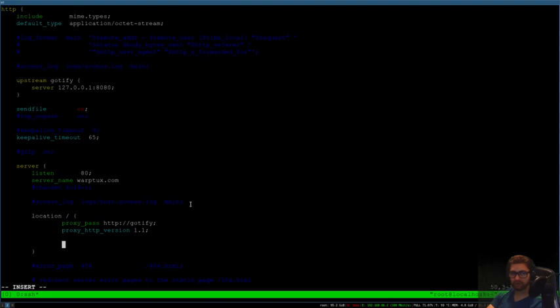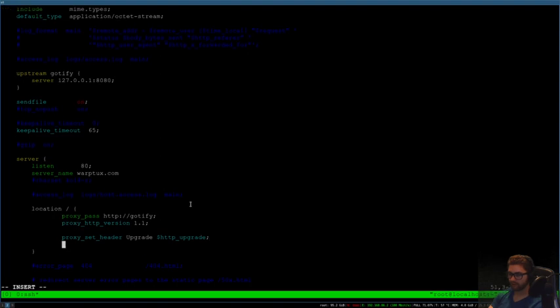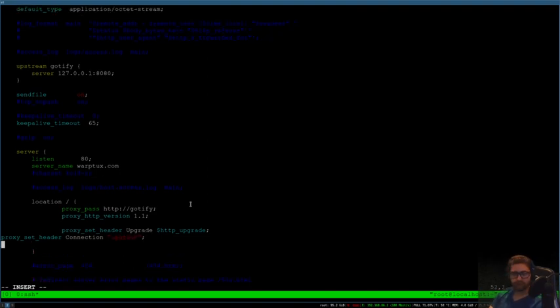We have to set a bunch of headers, and the word for that is going to be proxy_set_header. Let's copy that to the clipboard because we're going to be writing that a lot. Upgrade, and then $http_upgrade. Let's add Connection upgrade. All right, what else do we need?